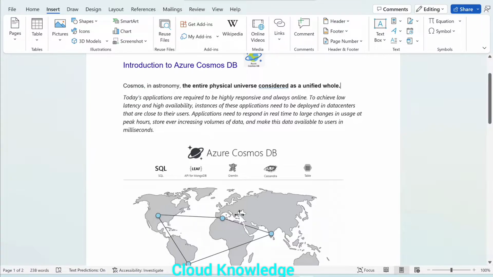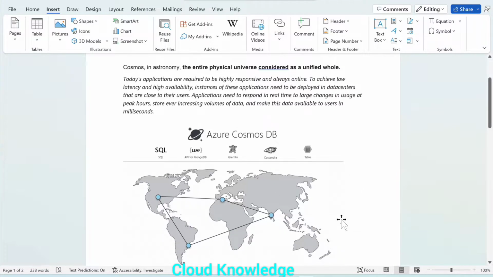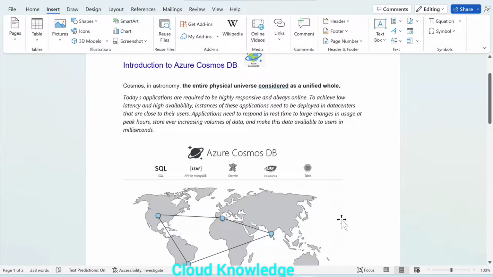We have our globe, the entire globe, which has different continents, countries, and different users residing in these continents. And these days, the applications which we are using are highly responsive and are expected to be online always.